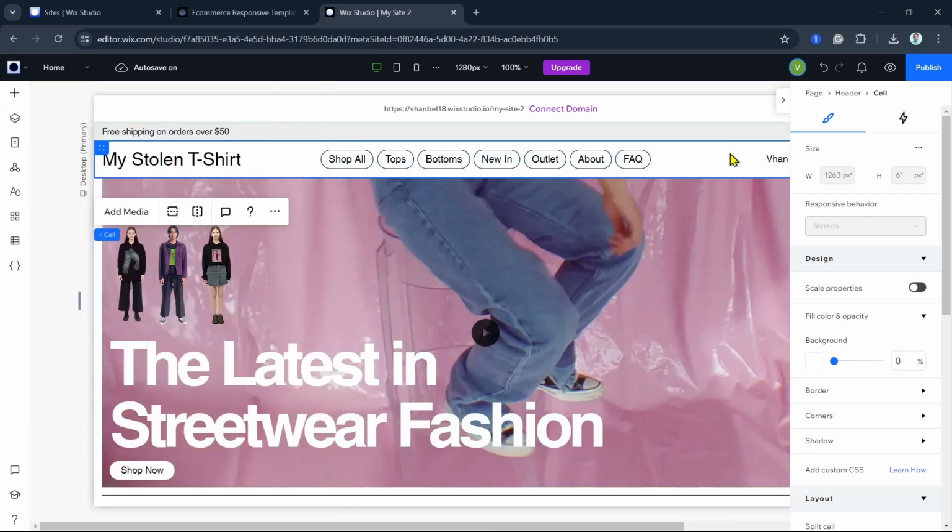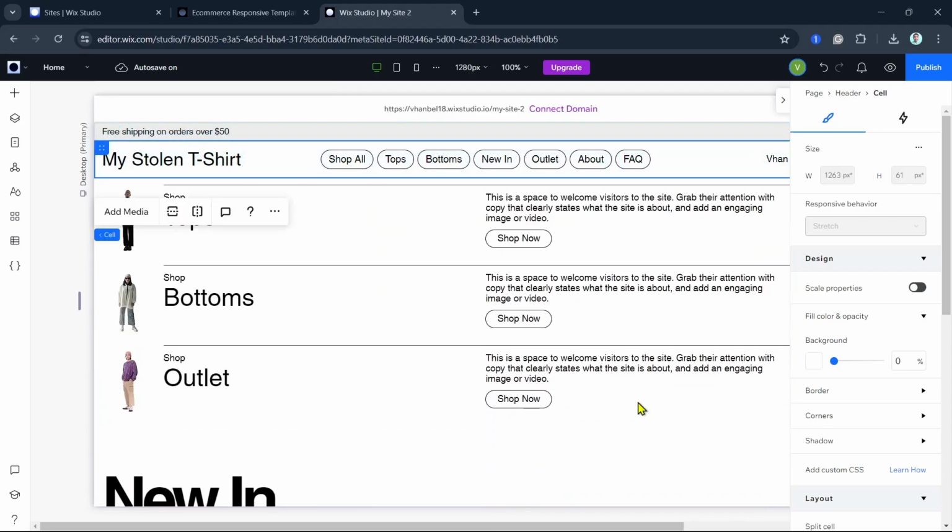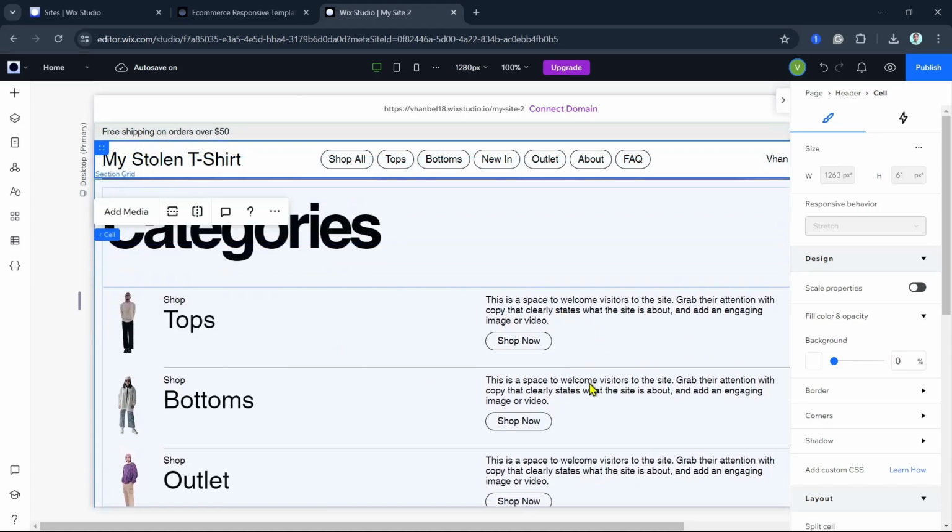Now to organize the products into collections to make it easier for customers to find what they are looking for. So as you can see, we have just categorized it. So I just need to make a collection and name your collections and add the relevant products right here. You can also customize the layout and design of each collection page.